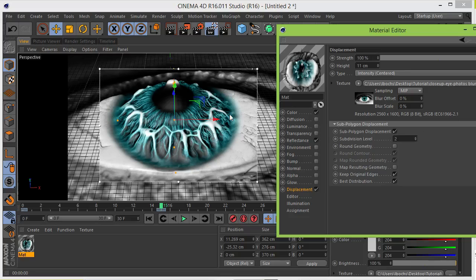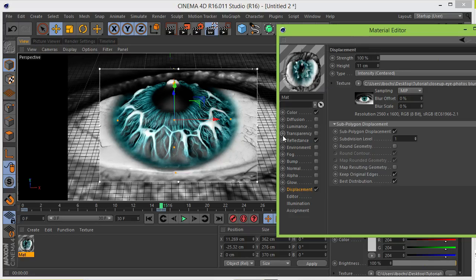I'm also, in this case, because it is kind of a smooth deal, going to turn down the subdivision level down to 1 and see. So we're still getting that pop here, but it smoothed out some kind of roughness here that was in the black. So all we need to do now is animate the displacement.